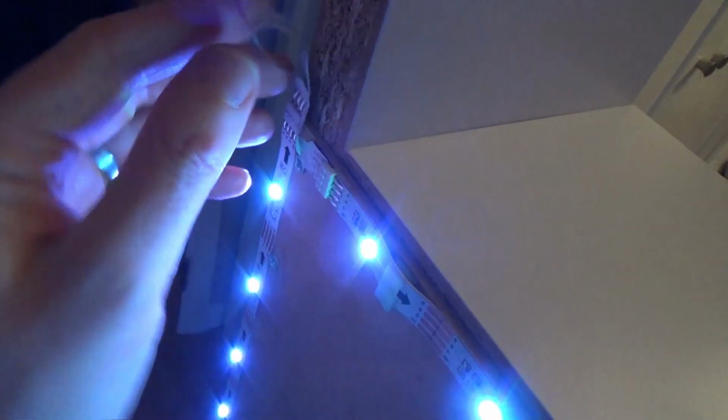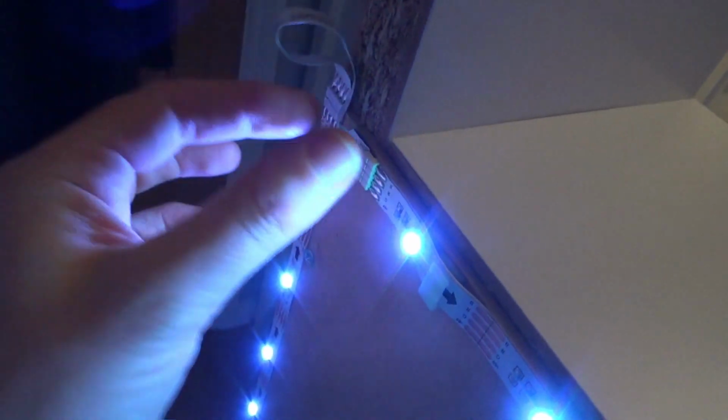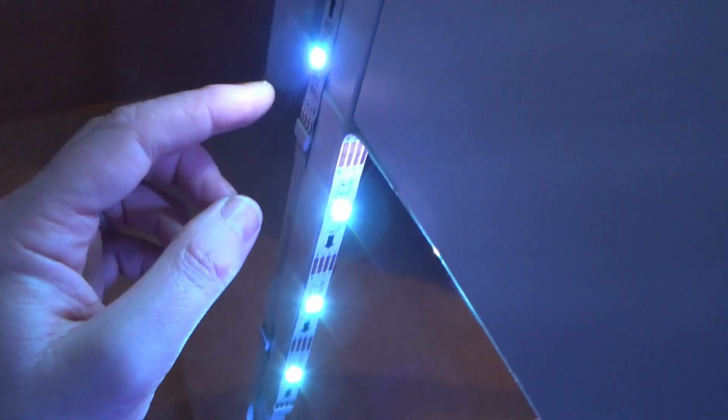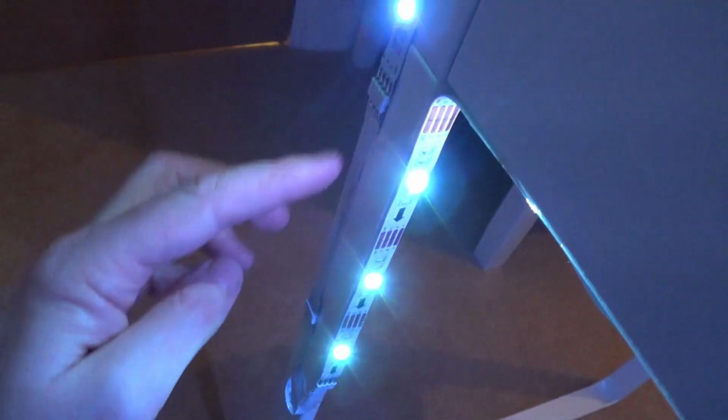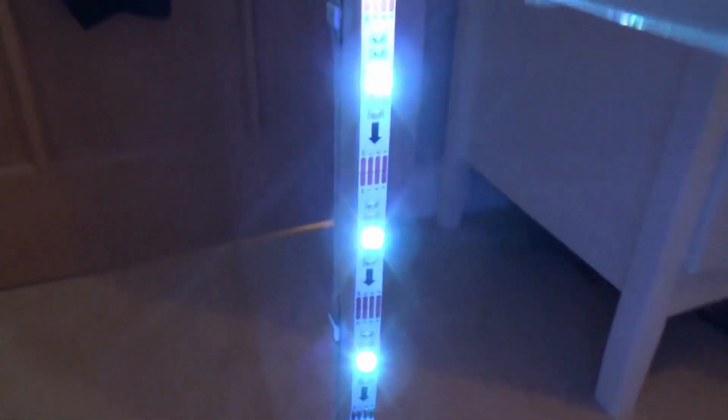So you can see here that I've used a corner bracket here, here, and here, and then it goes along, and then on this side here I just used a loop of cable that they give you. It goes up round, so this is how you do the corners according to the kit, just up and around, and then we go down. And then for this bit here, to save me cutting a load of LED strips, what I did is I used 2 of the corner bits together, so there around to here, and then it just goes up and it goes all the way underneath here to this little connection here.